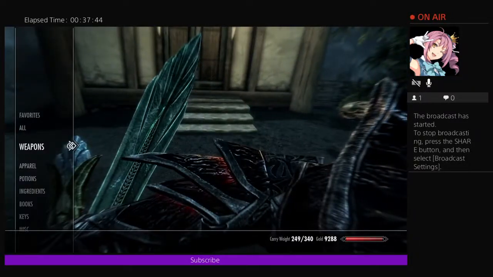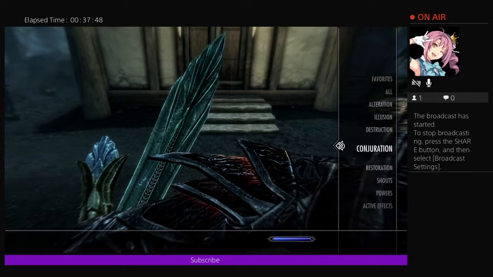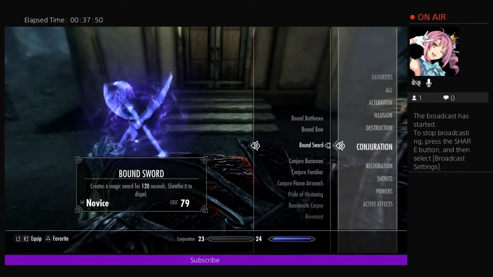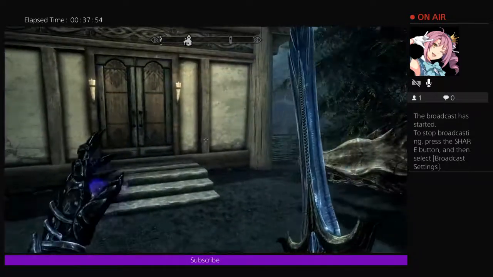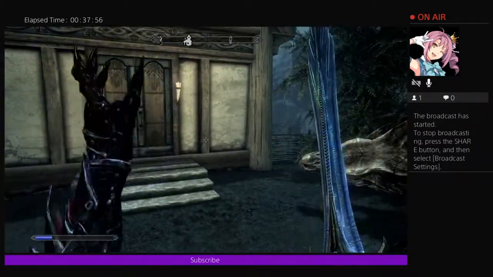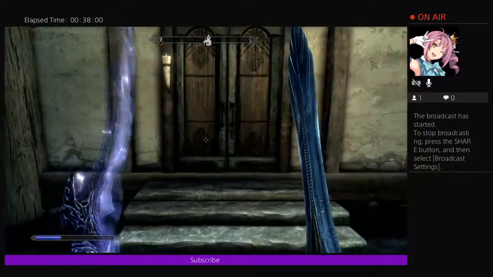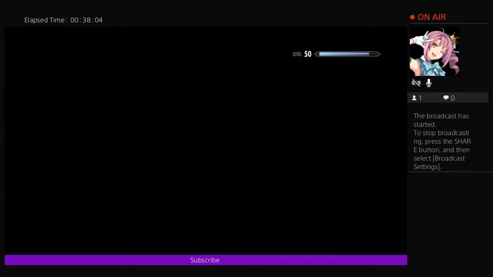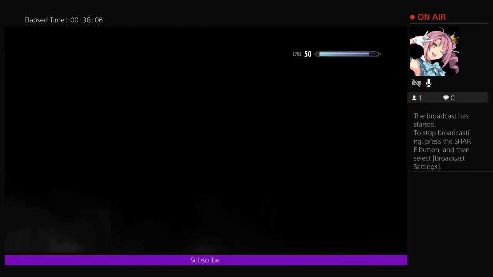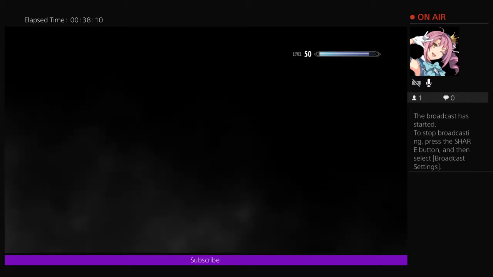I also feel like using a cooler sword. Conjuration, bound sword. I do have bound bow and bound battle axe, but I don't have enough magicka for them. Let's get out my purple Daedric sword. Yes. Okay. Wait, why did I go inside? Didn't I say the mace was outside?